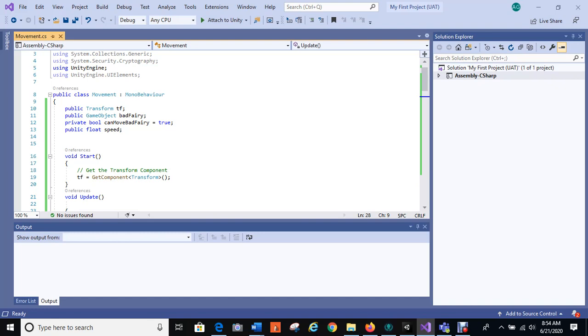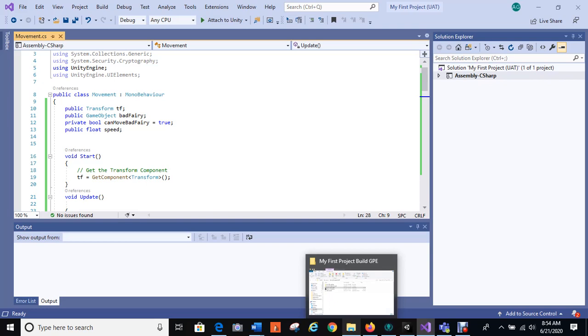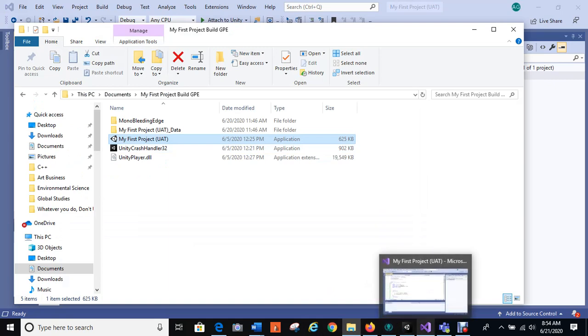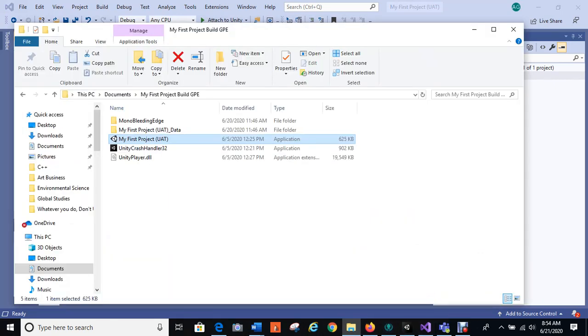Let's see, and project organization. I have it all located in this folder, and my first project UAT is where all my stuff is held right now. And then I don't know about exceeding requirements.